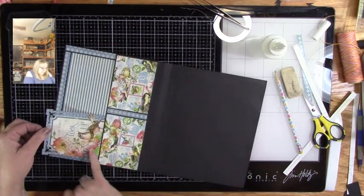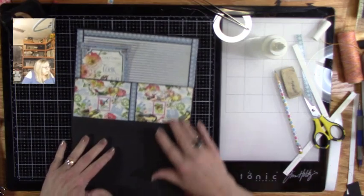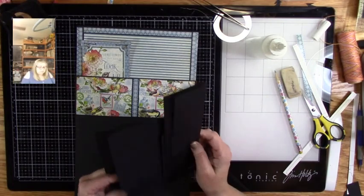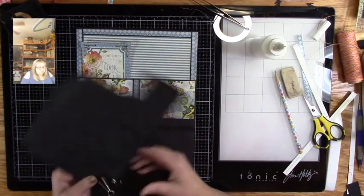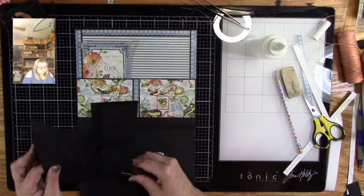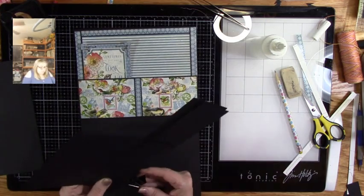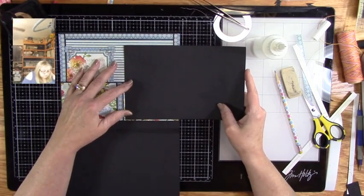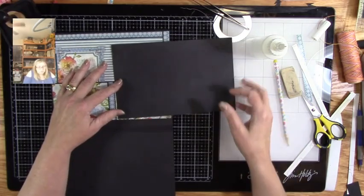Yeah, that looks good. And then this is the same flour, so very nice. Yep. And then this one, I'll just take a black. Let's just cut a piece off of this one. I think this is a good height. And then we're going to cut it right there.